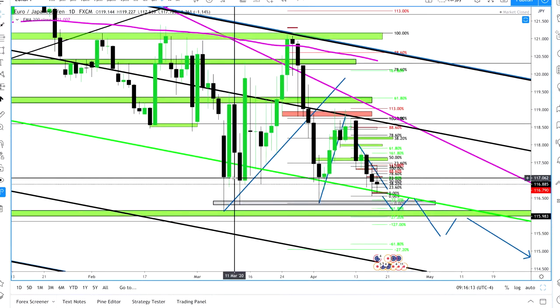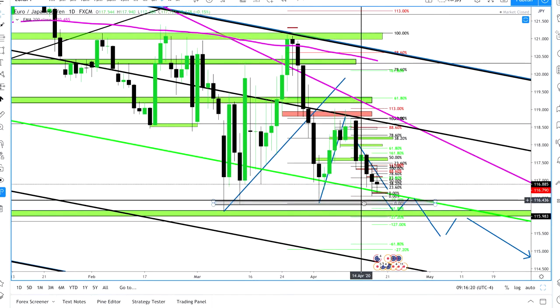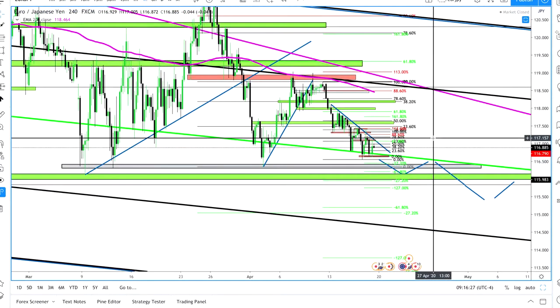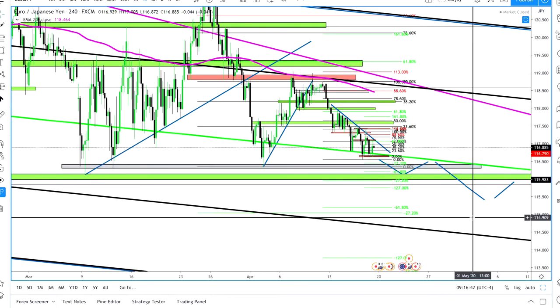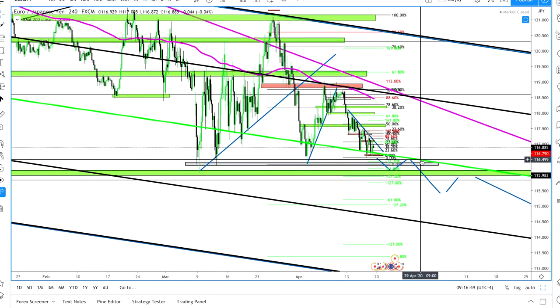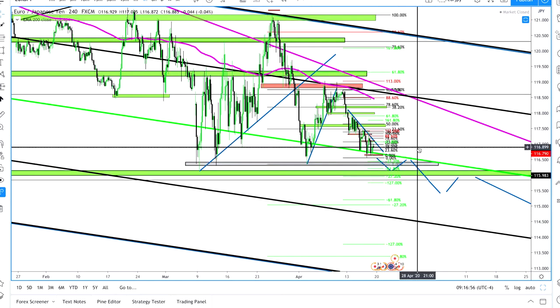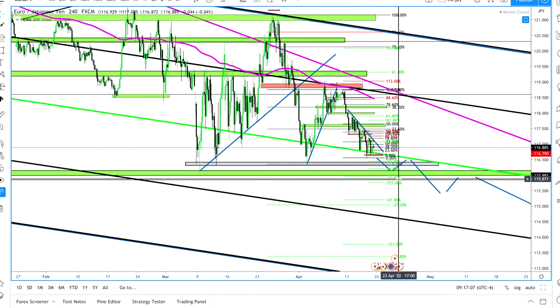So now we can see that we are creating this head and shoulder and finishing up this head and shoulder with this fourth touch of this support. Usually at the fourth touch of a support, even more when it's a head and shoulder, we can expect that we will break down the support and retest it, and then go further south, right? So this is what I'm going to be looking at for this week, even though there's still maybe 20% chance that we reject the support and go a little bit higher, creating maybe a last pullback, but I would be expecting at 80% chance that we break down this support at the beginning of the week and retest it.